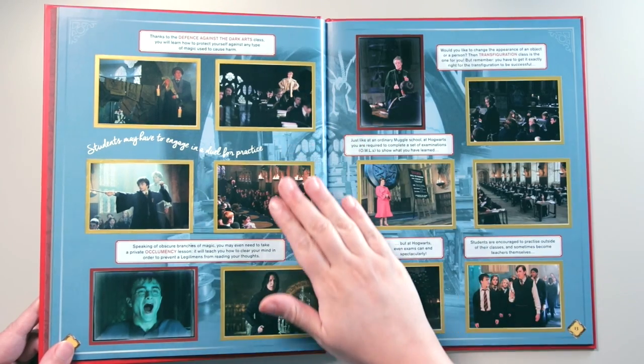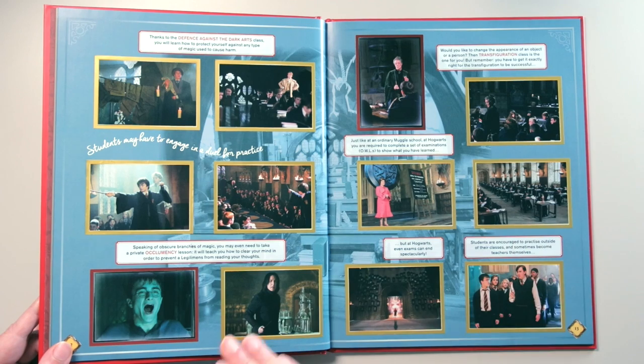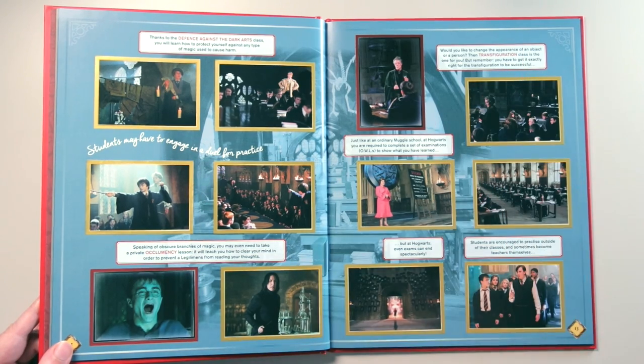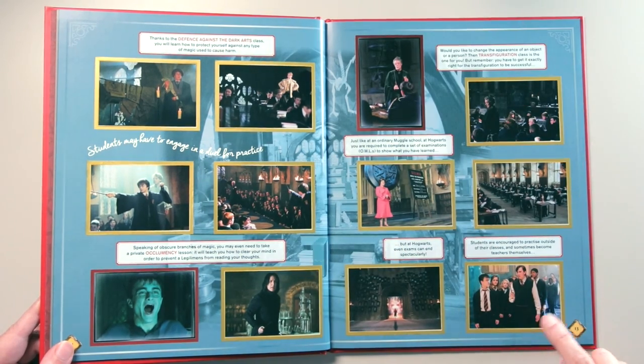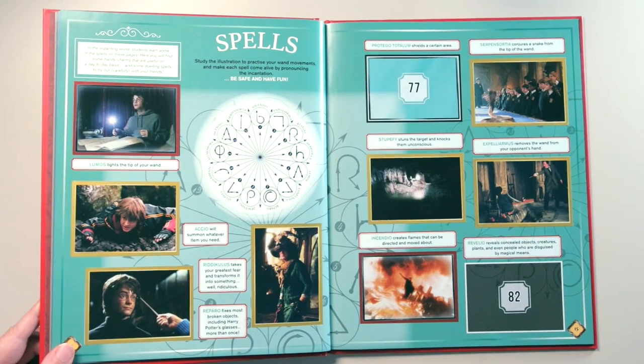And then we've got some Defense Against the Dark Arts class related stickers, some Occlumency lessons with Snape, and this is a foil sticker of Harry. And then we've got Transfiguration. We've got the OWLs in progress with Umbridge, and then the DA class practice right here on the bottom. And then we've got some spell stickers.